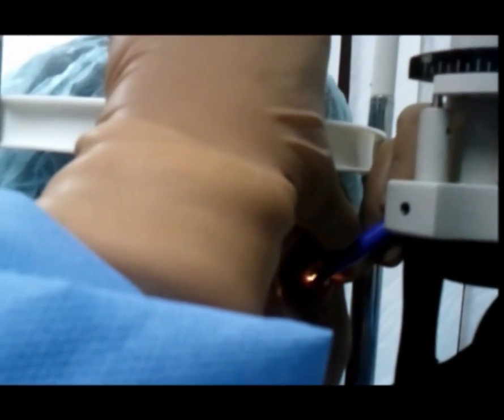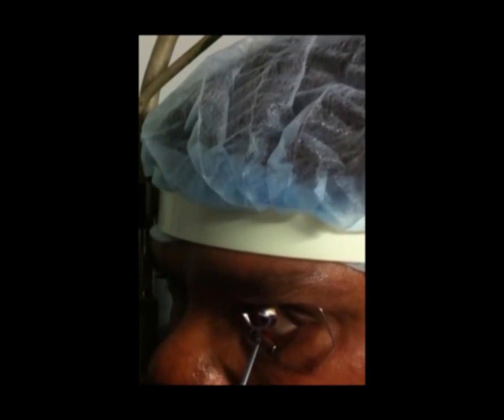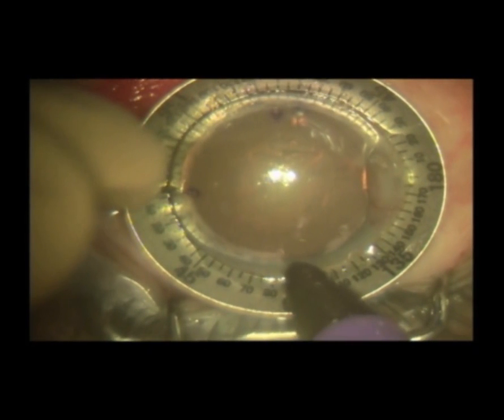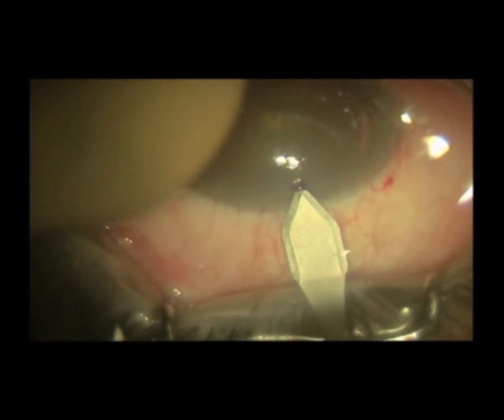Realize that the pen alone does not work, gets washed away, especially if used on the conjunctiva. The needle can be used with the pen, but this is what happens. The eyeball moves, seeing the needle approaching the eye. Using a toric reference marker on the slit lamp worked better than the needle and the pen. The preoperative reference marks placed on the cornea usually stay and are used as the benchmarks to mark the site of incision intraoperatively.